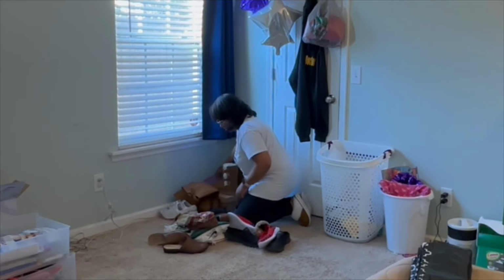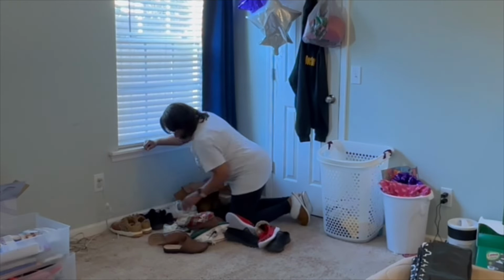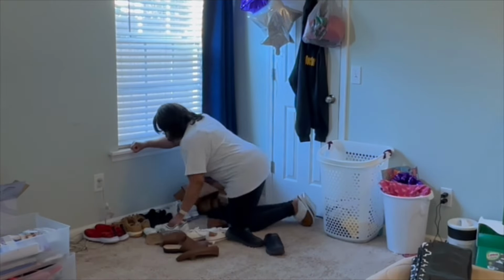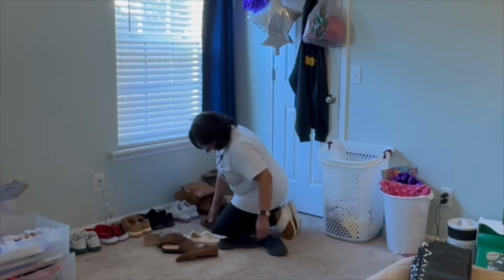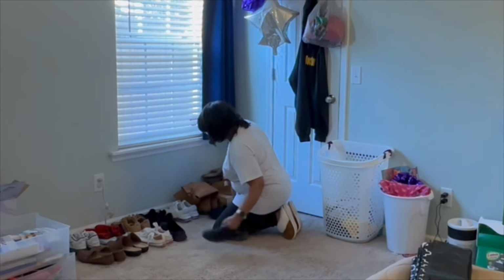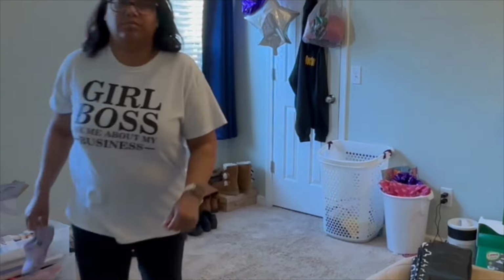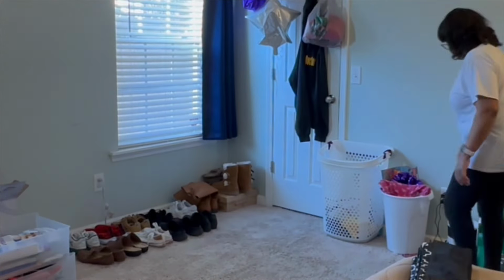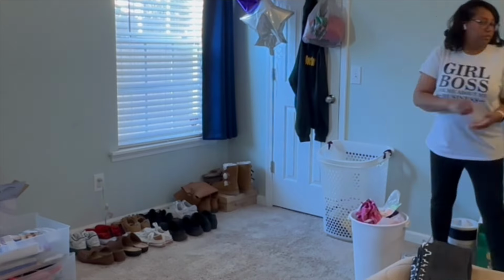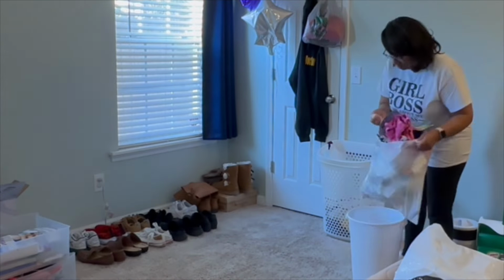Okay, so I got the pod, put all my furniture in, and I boxed up a few more things and put them in there as well. Now, I did secure a storage facility for the boxes, all the extra little things, because my pod was primarily for my furniture. Whenever I move, I always like to get my furniture out first, because then you can clean the floors, get the walls done, do whatever you need to do to get that situated.